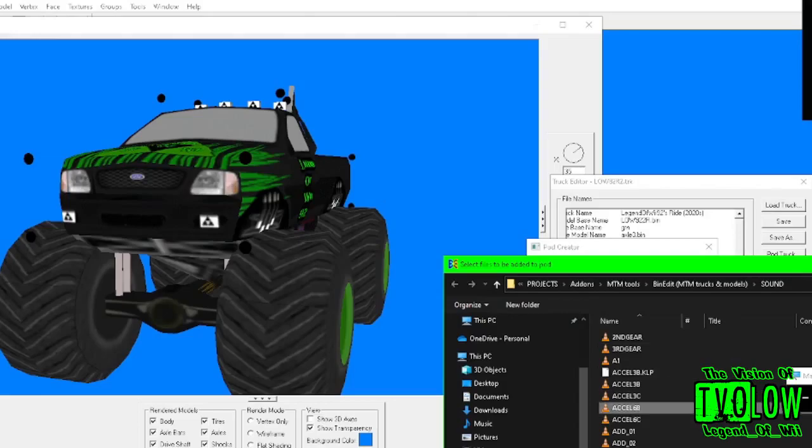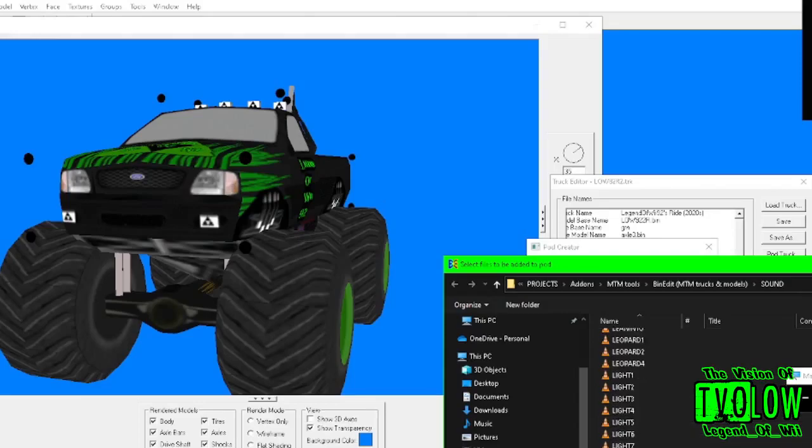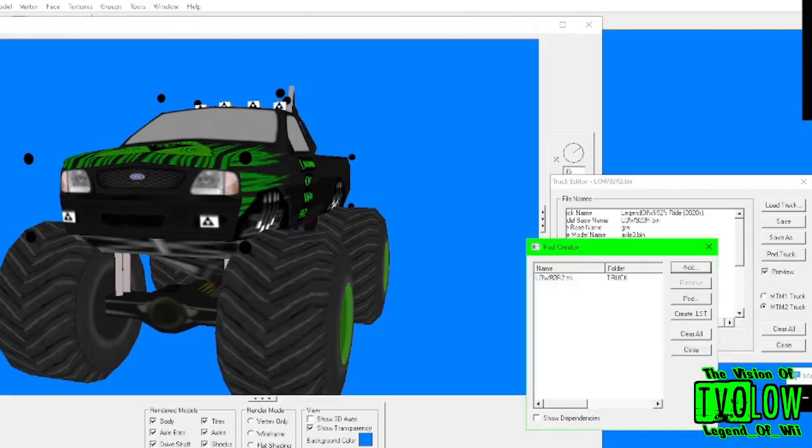You got to strongly take note that if you don't include your WAV file that you created in the pod creator when you're potting that truck, it will not show up in the game. I know, it's weird, isn't it? But it cannot be helped, so it's going to be a little tedious, but over time you'll get used to that. So there we go. I got the WAV file and the truck file in there. It's all set.